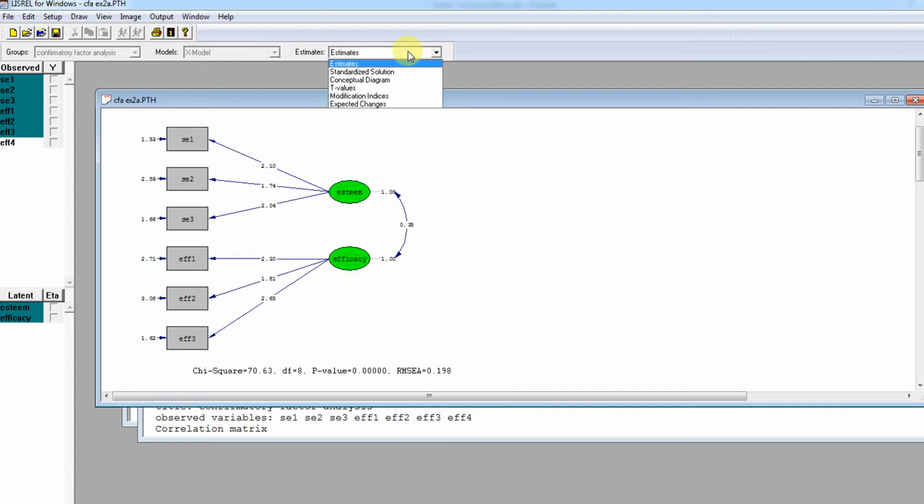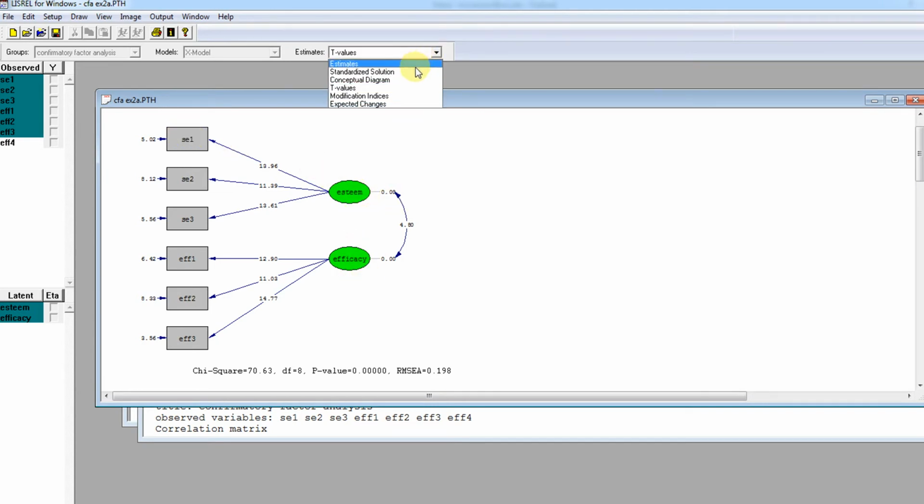So at any rate, if we look at the t values here, obviously t values, and none of them are red. If you have a red path with the t value, that indicates that that path is not statistically significant at the 0.05 level. So as you can see right here, all of our factor loadings are statistically significant. So that's actually good. That indicates that we've got reasonable specification of the indicator variables onto their respective factors.